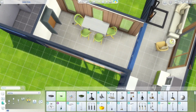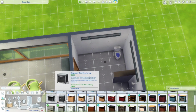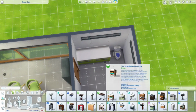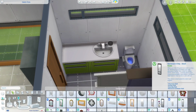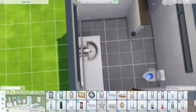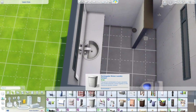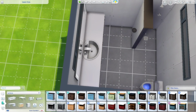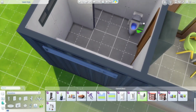Giant bathroom, poorly laid out, but I could not see it. Could not see the vision on this one. I need to play around with bathrooms more because I do a very typical 2x3 bathroom in all of my builds, and I tried to go a little bit bigger here, and then it was just a struggle. I ended up moving the toilet entirely because I wanted to use that mirror, because I liked the theming behind it, the kind of contemporary look. It fit. I thought it was pretty cool.